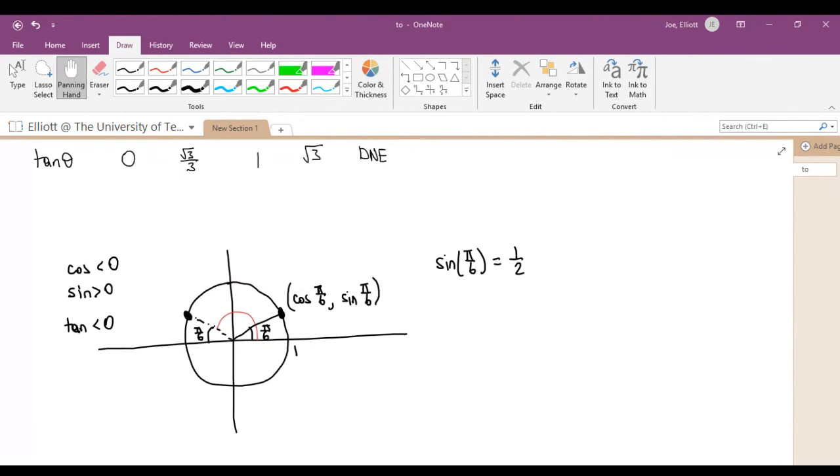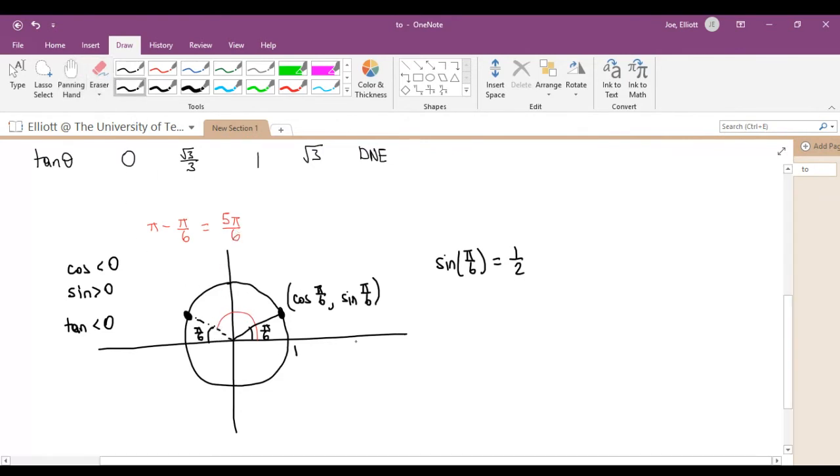Subtracted from... yeah, I think I heard that right. So keeping in mind that the negative x-axis is at an angle of pi, you can do pi minus pi over 6 to figure out this angle measure. Pi minus pi over 6 will give you 5 pi over 6. And so that means this represents the angle of 5 pi over 6 in the second quadrant.